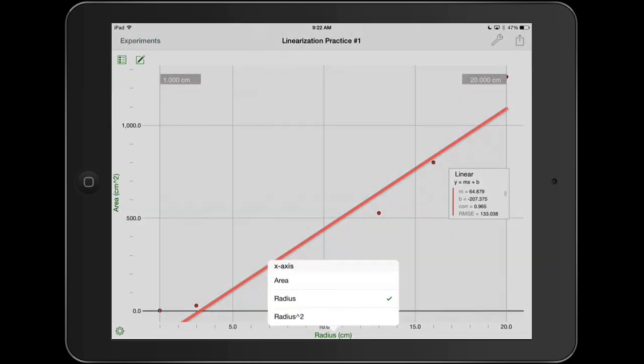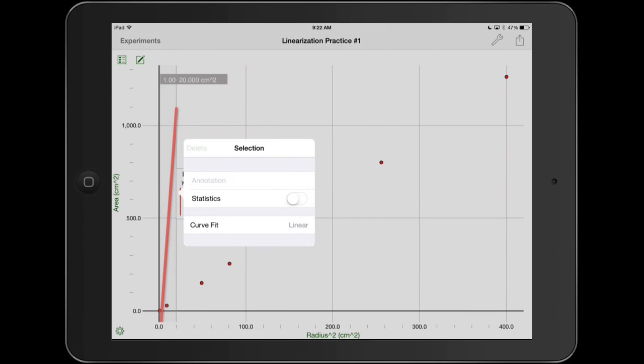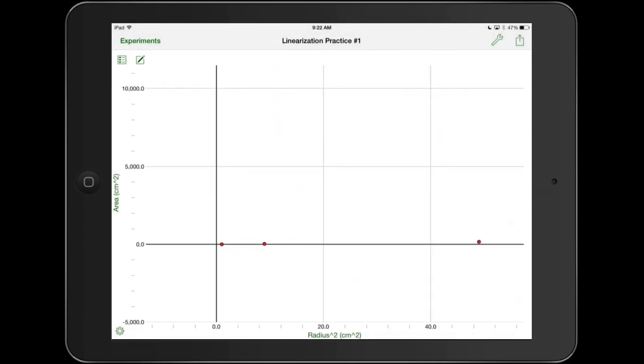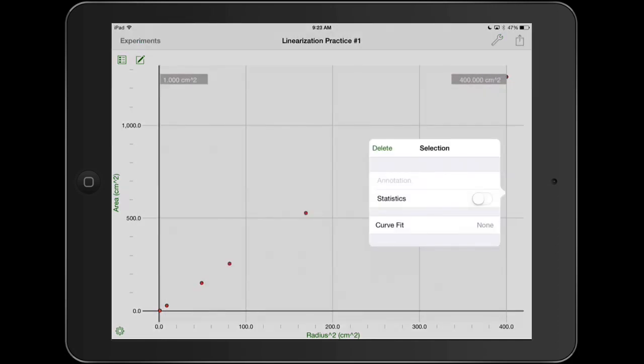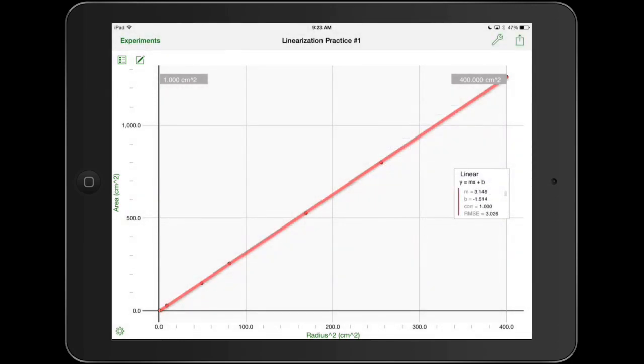So we need to select the x-axis and we need to select radius squared. We want to get rid of this old line of best fit because that's not useful. So you tap that gray box where it says 20 centimeters squared, and then you can hit the delete key. You want to make sure you are auto-scaling this correctly. If you double tap the screen, it auto scales, or if you double tap again, it goes back to like a 10 by 10. And then we're going to highlight, and we're going to do a linear fit. And our correlation went to 1.